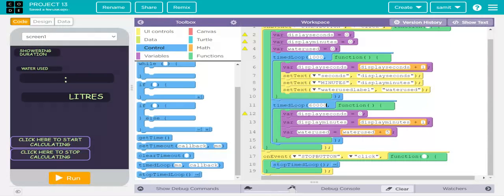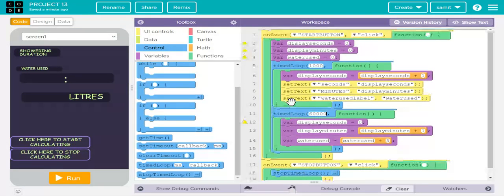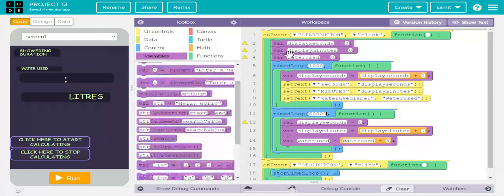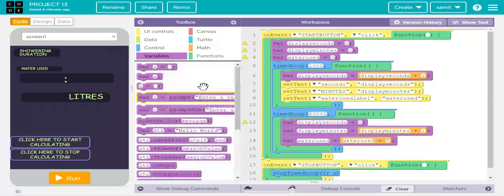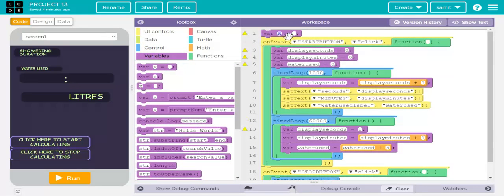I don't know what's wrong. Okay, so I found out what the mistake is. In this, we have to make some of these variables outside also, outside this on event.